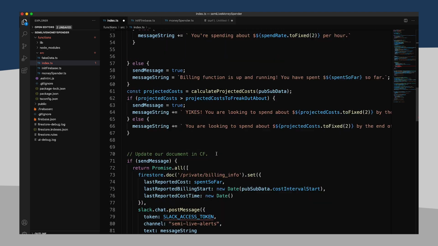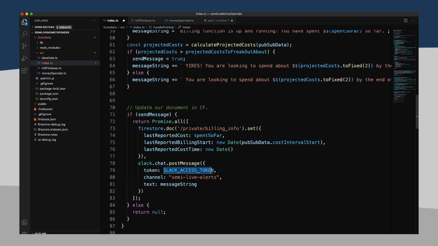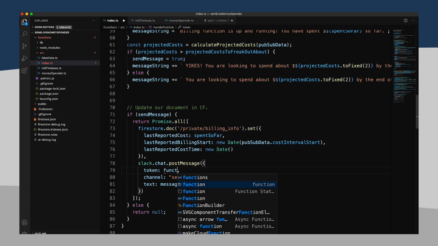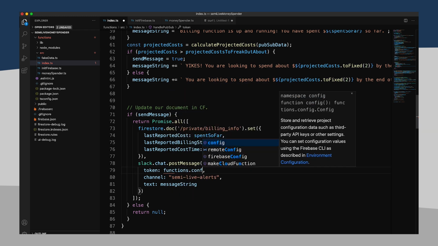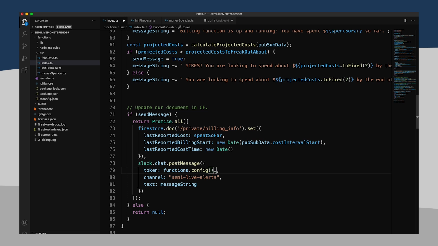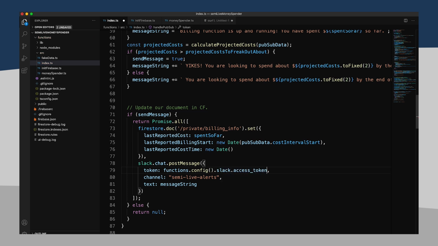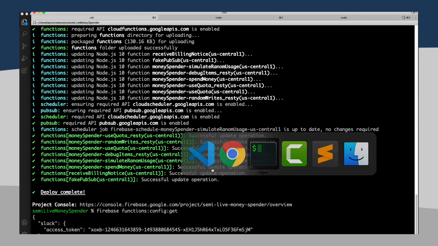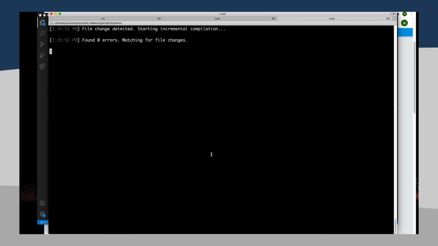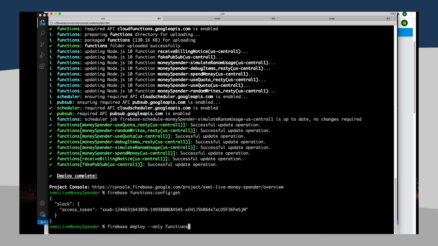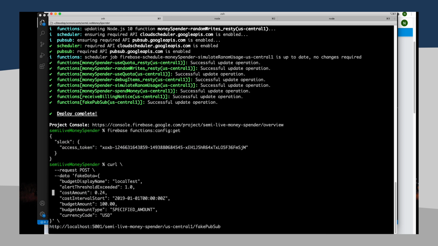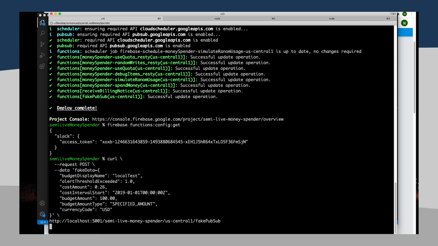And maybe I'll just call within here functions.config().slack.accessToken, basically the entry that's there in my JSON-y looking object. So I'm going to save this and make sure that deployed okay. Yep. And let me rerun this, which will just increase our spending by a couple pennies.